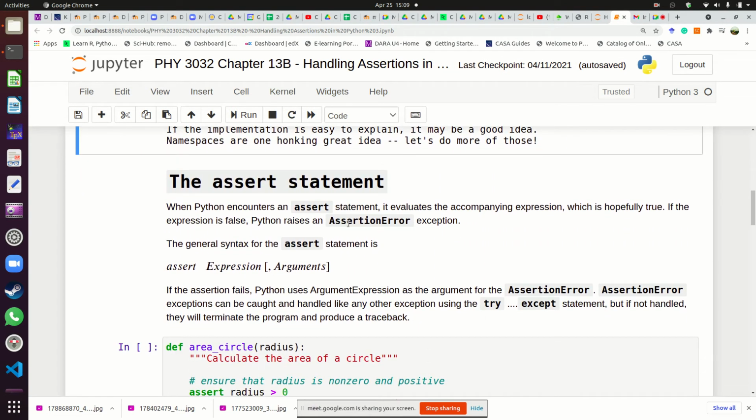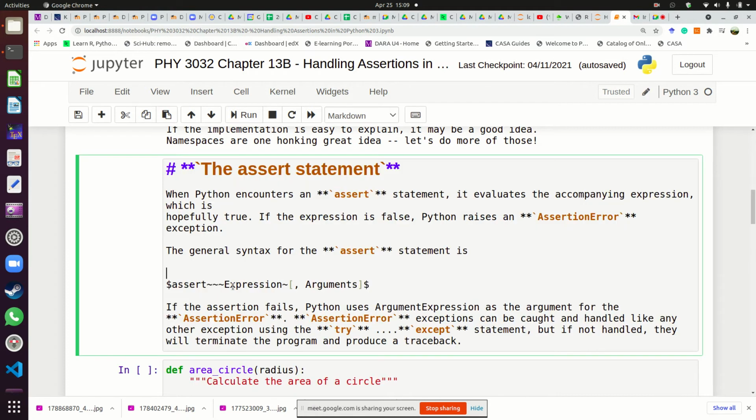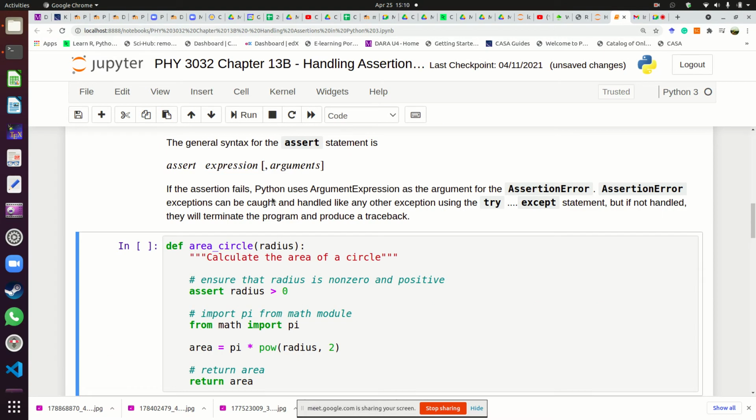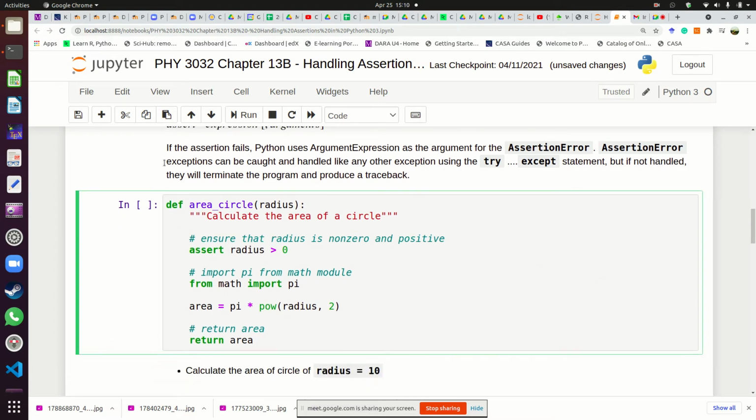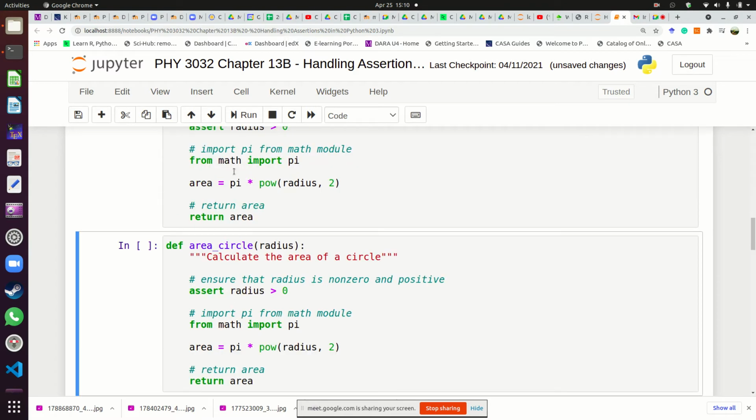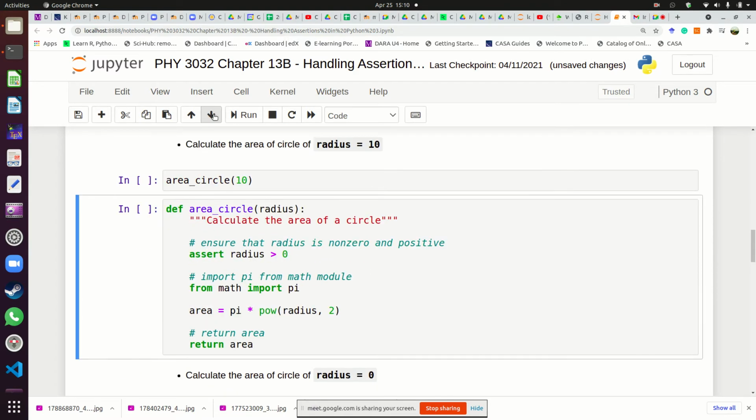Now, the way we are going to make sure that our function has the right kind of values is by using a statement called assert. So you start with assert, then you give assert an expression which you want to test. Then after that, if you have other things you want to do, you can give it arguments. So you're going to see how this looks. Let's copy this a bit, and we're going to use it as an example of what we want to do.